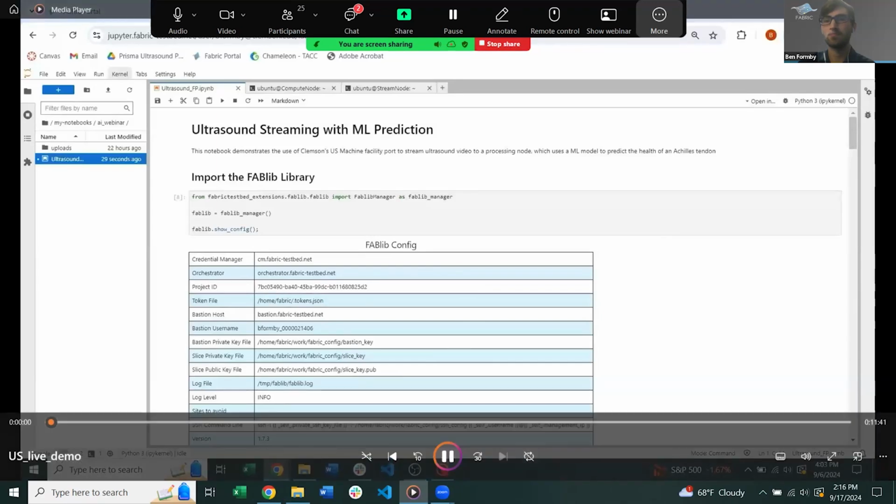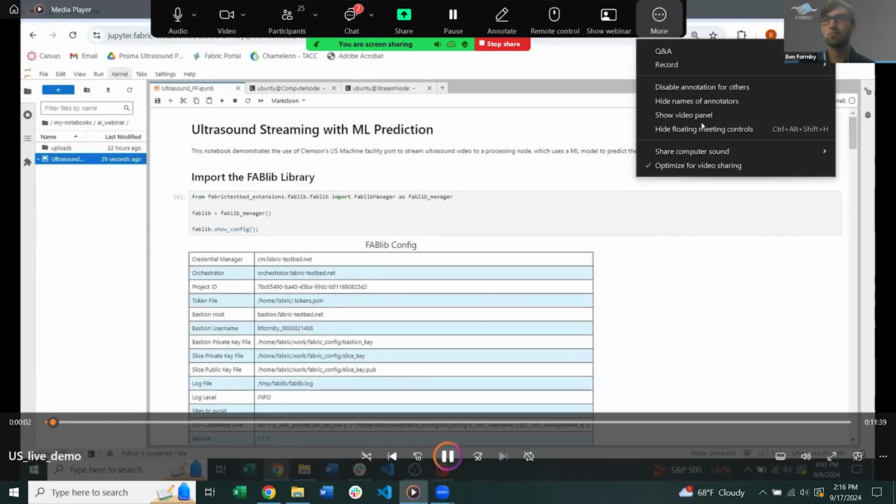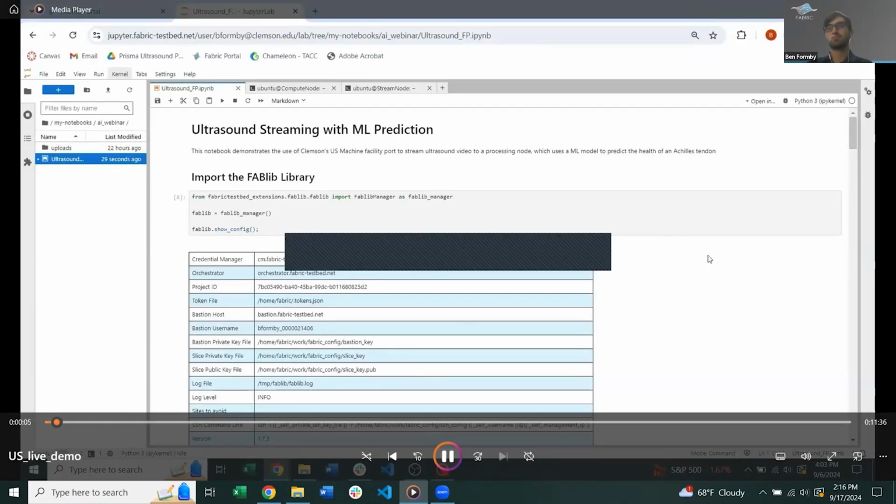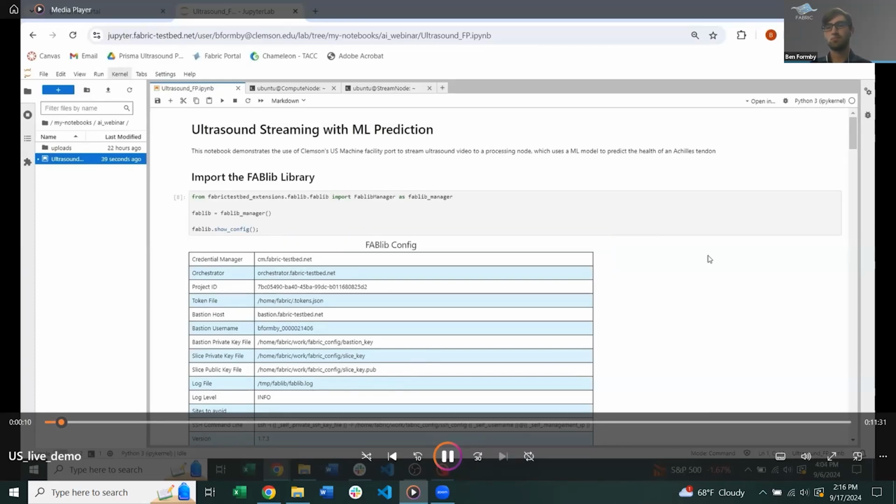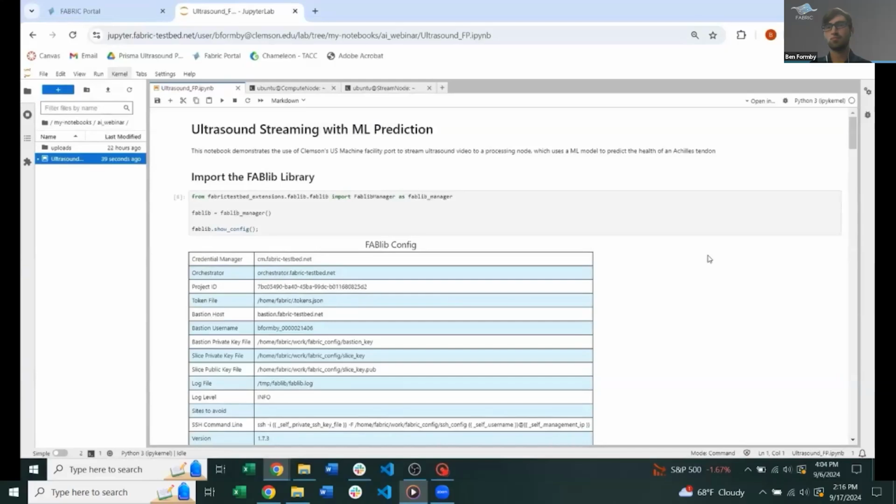So by now you've heard an introduction to how to use Fabric for AI and machine learning research, and you should have seen a tutorial on how to reserve a GPU on Fabric. And so now I will walk through this simplified version of the experiment that we are doing here at Clemson University, where we are live streaming ultrasound video and making real-time machine learning predictions so that we can give real-time feedback to the ultrasound technician or operator.